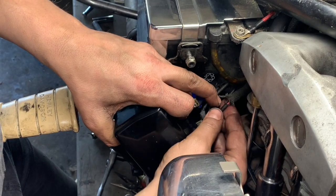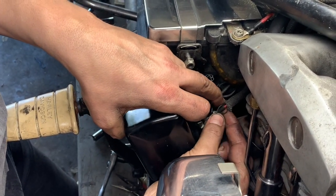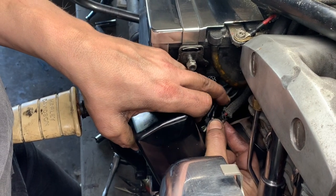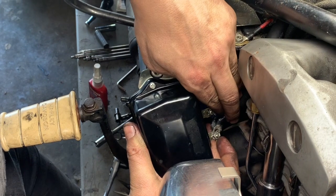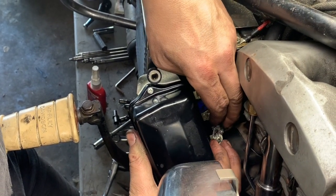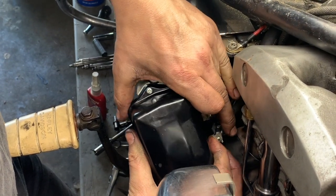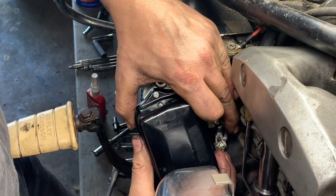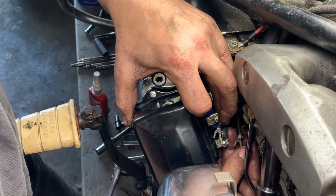One thing to note too, after you get the regulator on to your bike and you set up the battery and you hook up the battery completely, you're going to need to flash the generator, and I show that in a different video, but you will need to flash the generator so the polarity is correct on the armature, so you will be able to generate electricity to charge your battery.